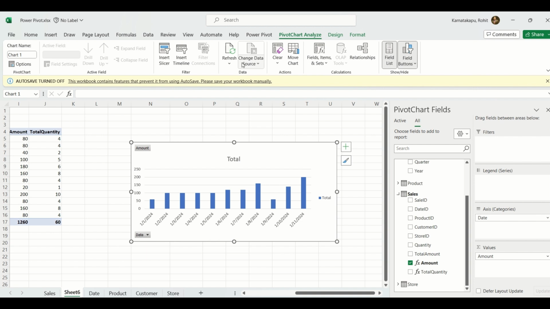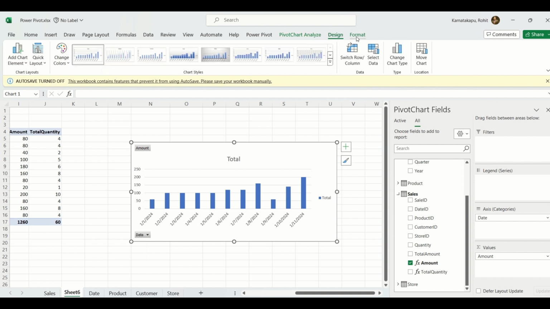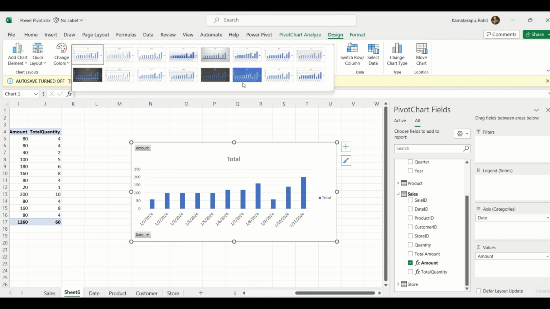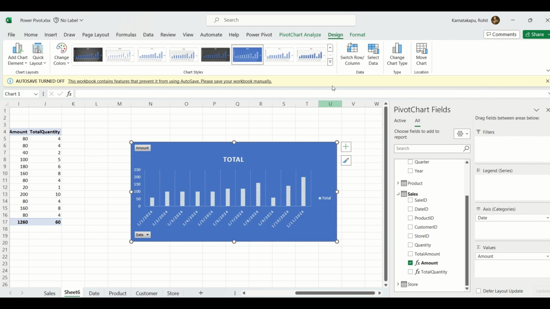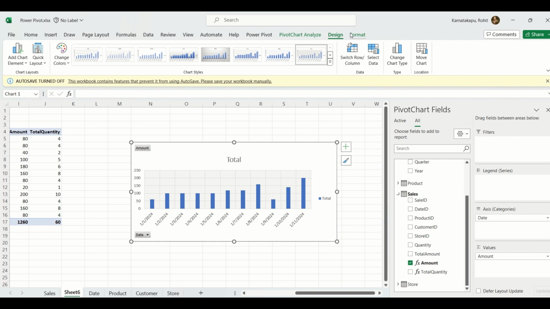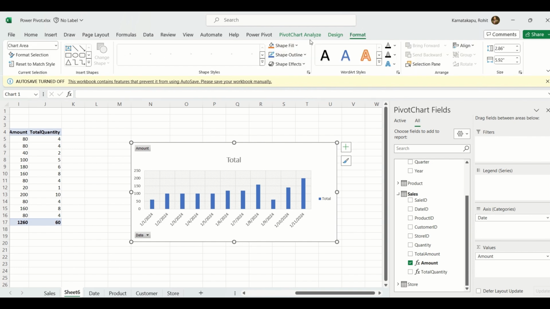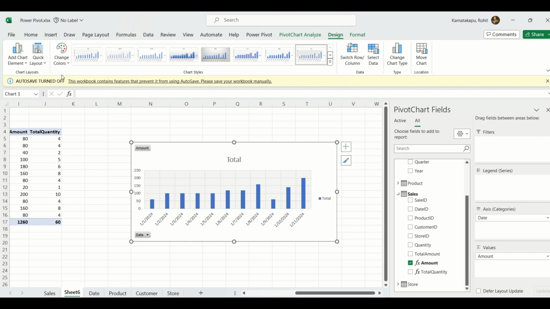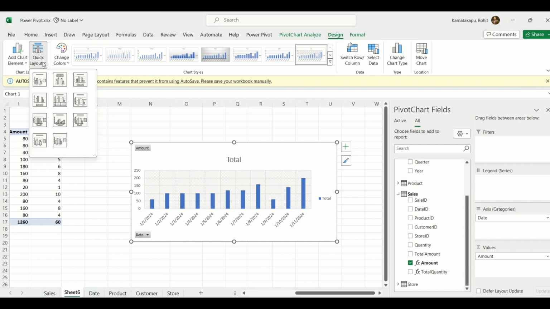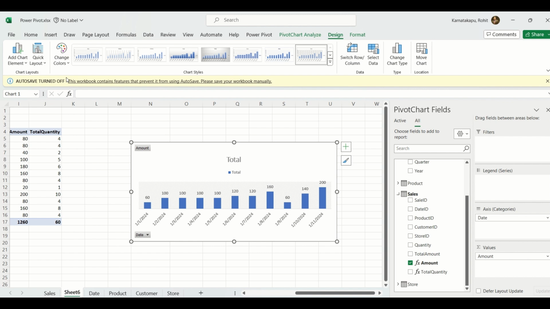If you want to change this chart, you can go to the design. You can see multiple options here. If you click, this will be updated, and like this you can update whatever way you want. Similarly, if you want more, if you click like this, you can change the properties. You can go to the properties and play with the axis, and again you can change however you want. If you want to remove these labels, you can remove.